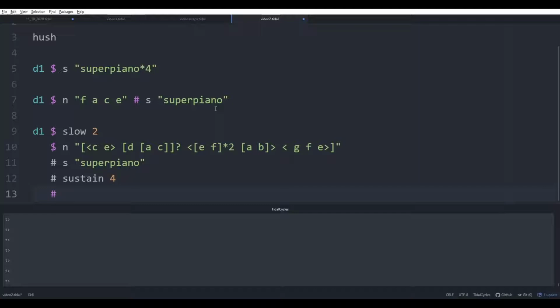And one of the first things we can do is add a little resonance. Resonance, sort of an echo, that is with the room adjective, the room modifier, which takes a number between 0 and 1, with 1 kind of being maximum echoiness and 0 being none at all. And by default, everything is at 0 room.